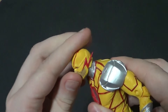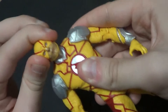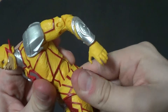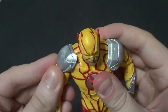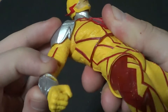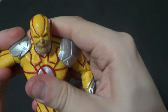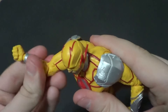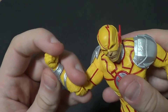First up we're going to do articulation. Got a little up and down on the head, a little bit right side to side — it's got a wobble layer. You get that torso movement, same on the waist. You get that kind of joint on the arms — it's covered so you can't really see it, but you can see that joint in there. Forward and back. In and out's not as good as it should be because these kind of get in the way a little bit, but it's still doable. Bicep, elbows, and you've got all that movement on the wrists.